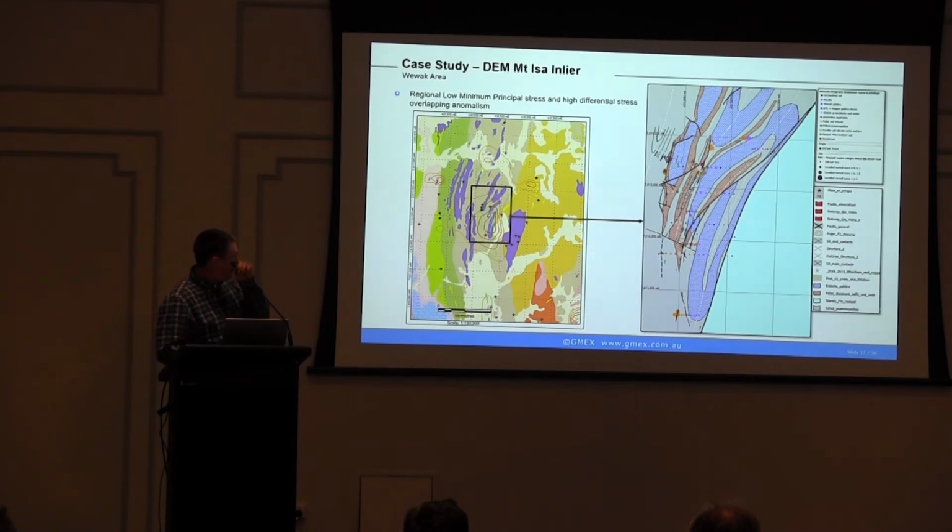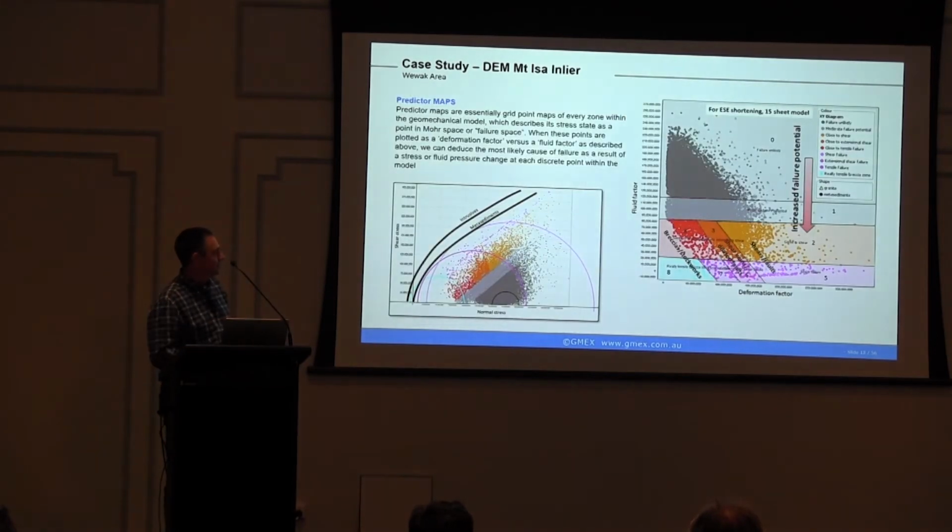Just before that, basically the contours here from the geomechanics, what we've done is we've actually produced these predictor diagrams. Nick's done a bunch of work in iogas, and Rick probably went through this yesterday, but essentially what we're trying to do is make the geomechanical stuff a bit easier to deal with. So if we can pick out the areas that are more likely to fail in shear and tension, you can see these quite readily in the output variables.